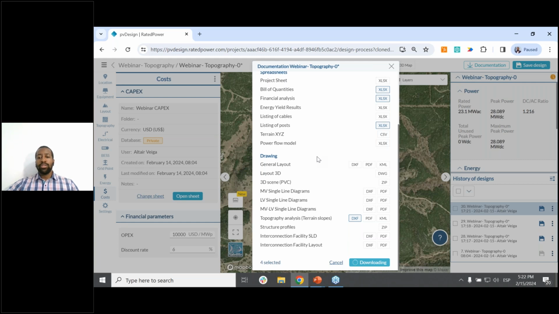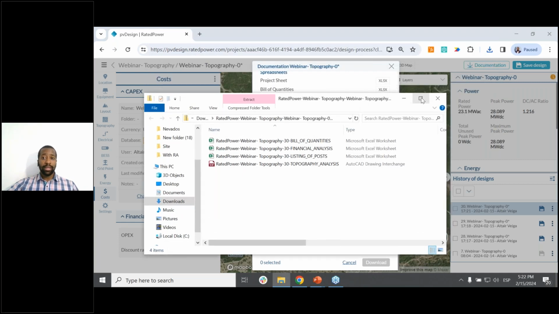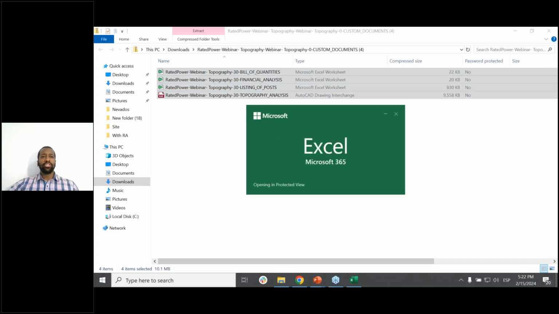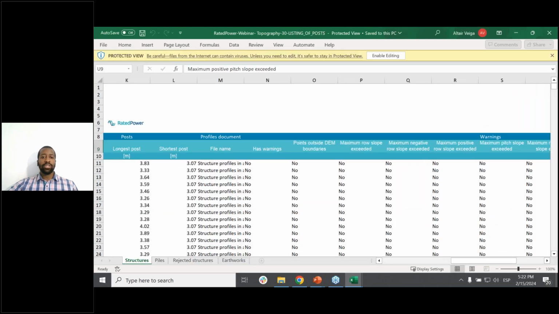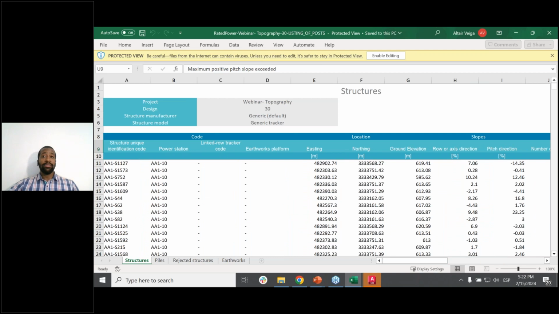So if you remember when we were talking about the construction cost, the reason why it also has some impact on there is because, again, we cannot just assume that we'll be able to install everything, right? So in case you have some limitations, maybe with regards to the structure manufacturer or so, then you need to define those slopes and also how much it would be to install in those particular areas so that later on you can do that cost benefit analysis and define what's going to be best.